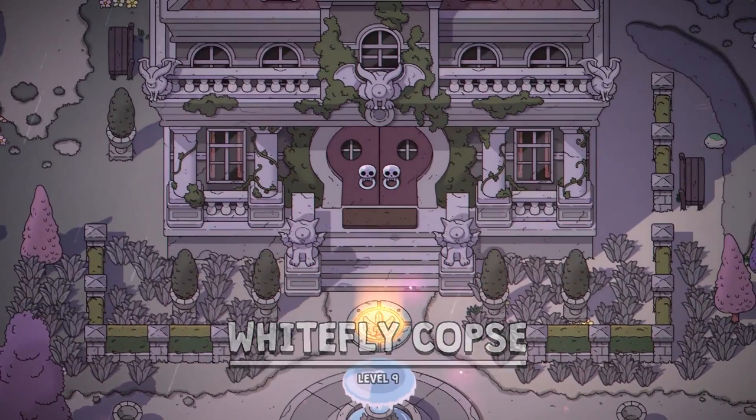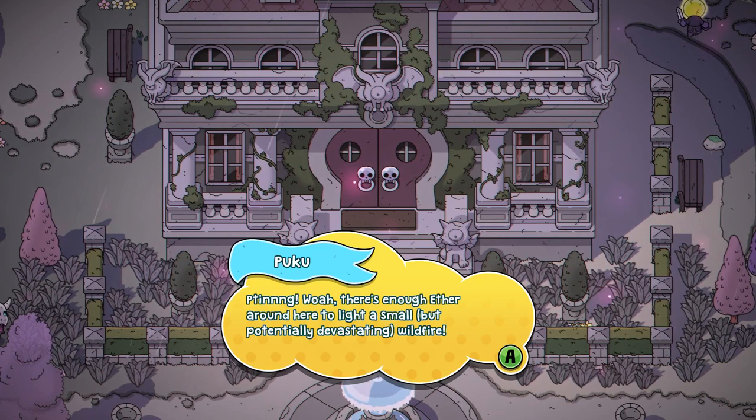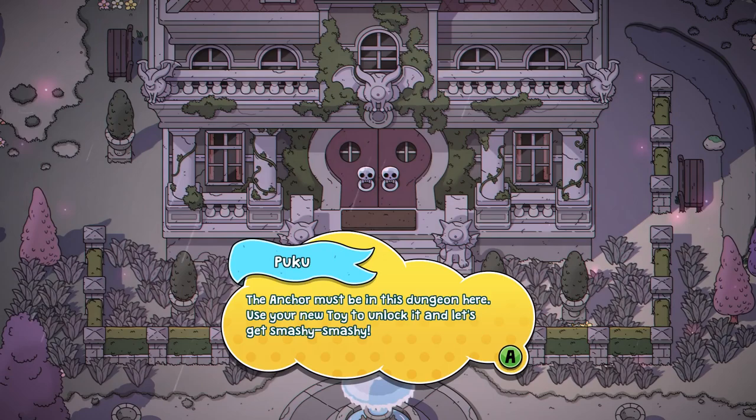Ah, what's this? Ba-ding! Whoa, there's another ether around here to light a small, but potentially devastating, wildfire. The anchor must be in this dungeon here. Use your new toy to unlock it, and let's get smashy smashy.